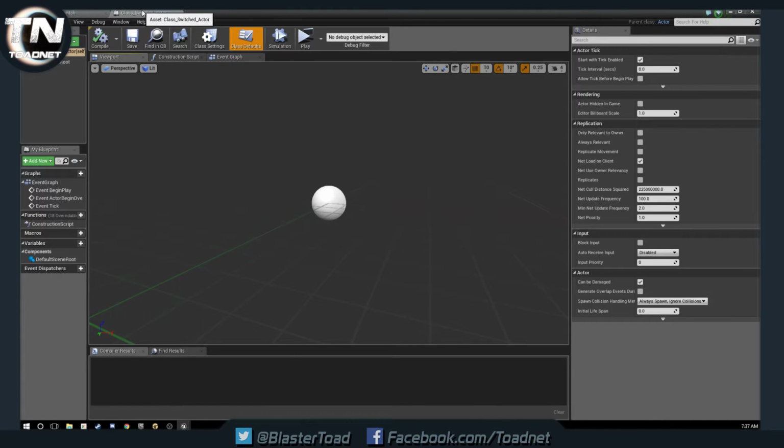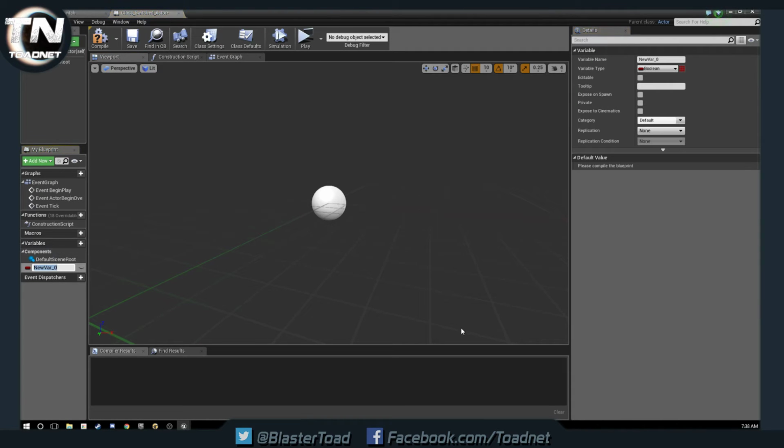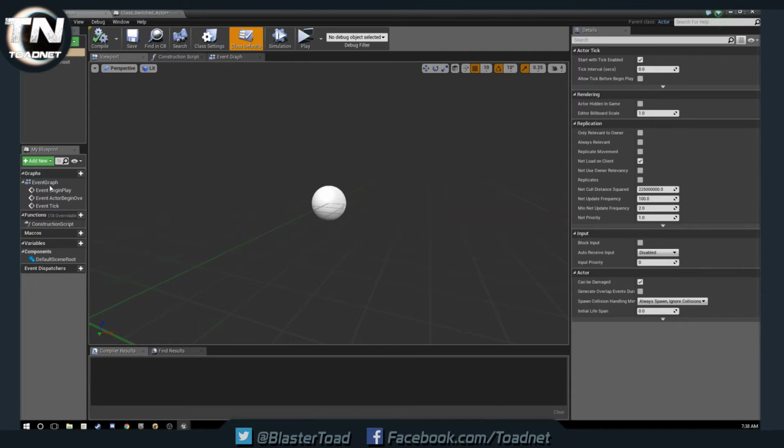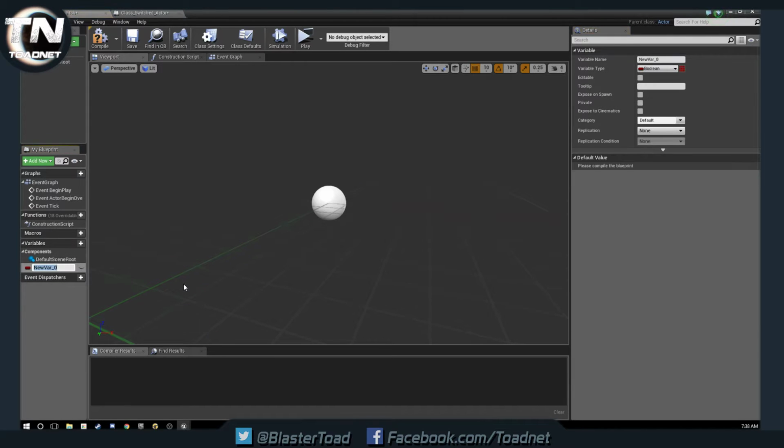On both of these, we are going to make a new variable. We are going to call this SwitchIndex. Okay. And over on our class switch, we're going to do the same. SwitchIndex.